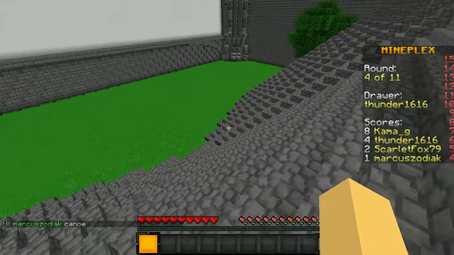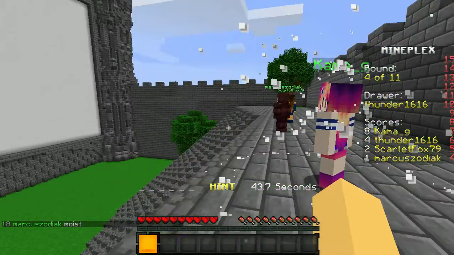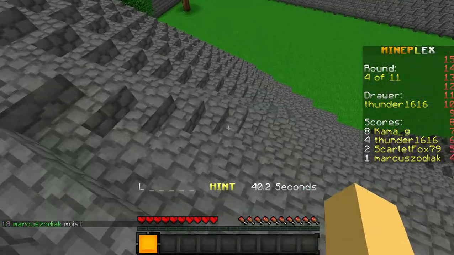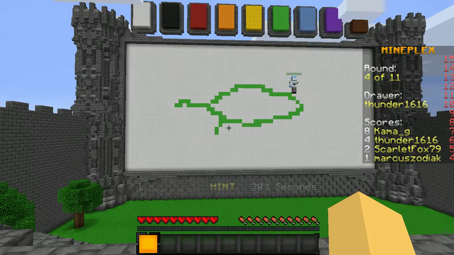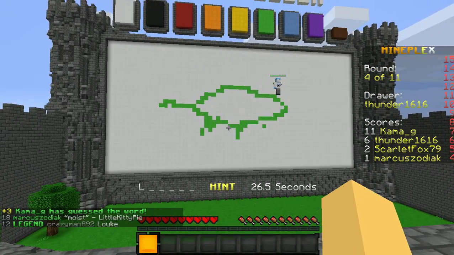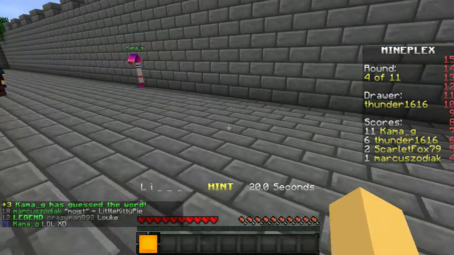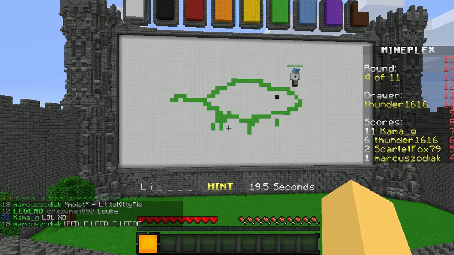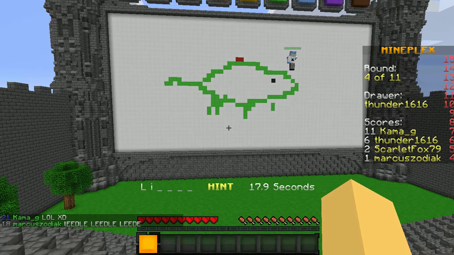I like what they did with the stairs. It's like a big audience or something. Yeah. Jeez. I have absolutely no clue what that is because this whole internet is being stupid. See. Knock it off. That's a fish. That looks like a fish.